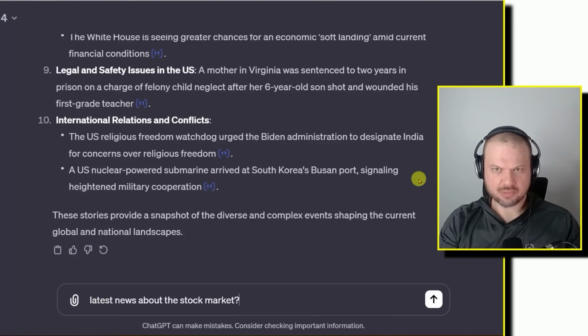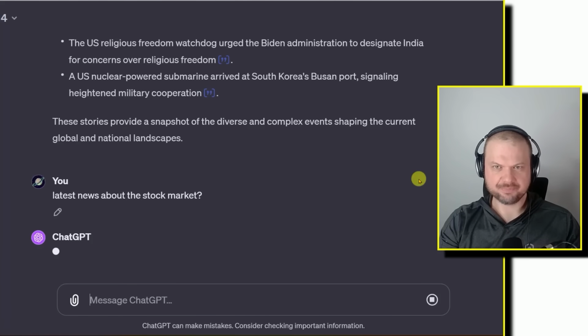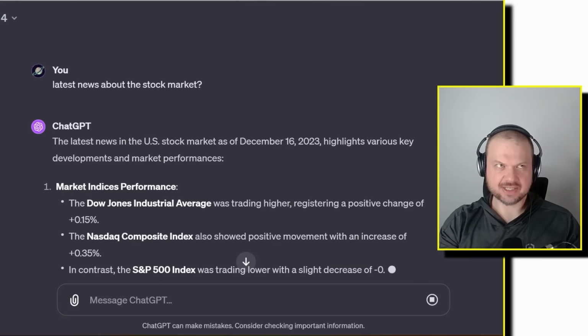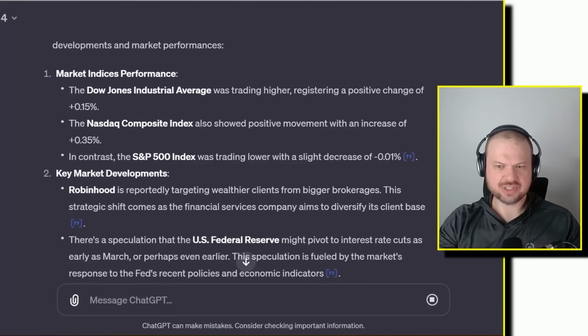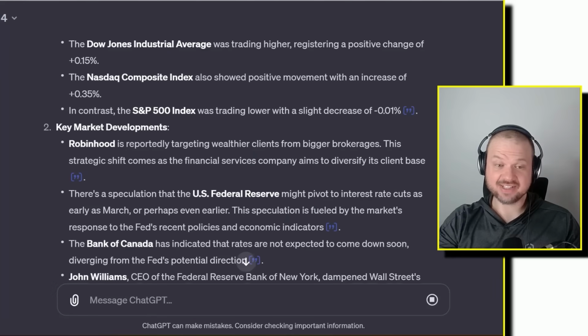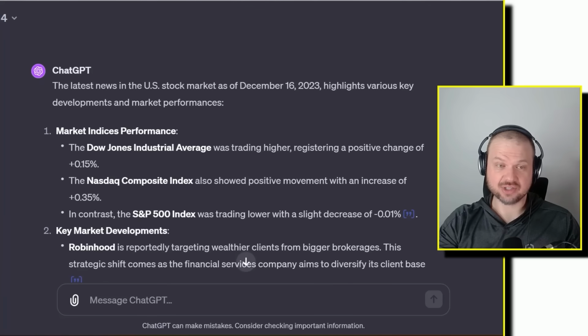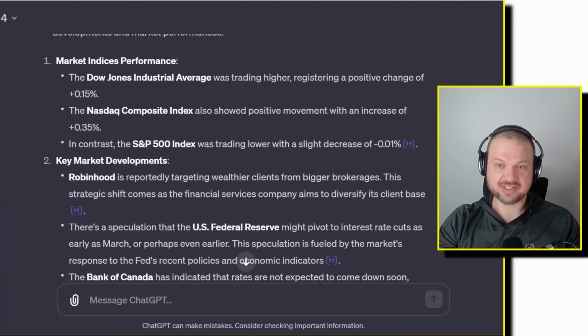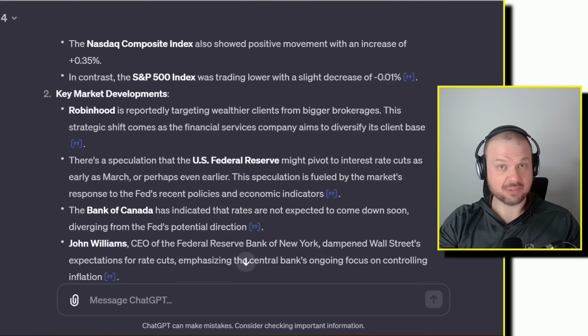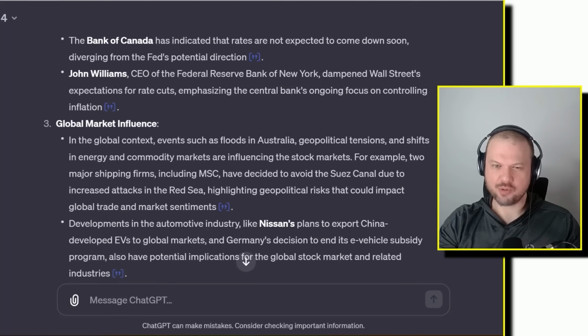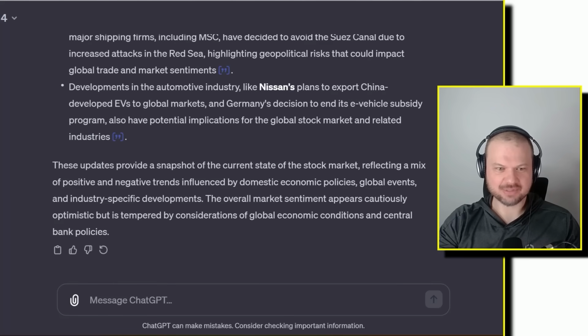Latest news about the stock market. I'm going to try to time it this time. All right, that took about 26 seconds, but it was just sitting there for like 7 seconds, and then it searched. So news, it seems like, takes longer. And again, this is pulling from Reuters. I've got to say, I'm enjoying getting the news from this thing. There's no ads, there's no pop-ups. It's summarized. I can probably make it rap the news to me or turn it into a poem, shorten it to a haiku perhaps. Phenomenal.